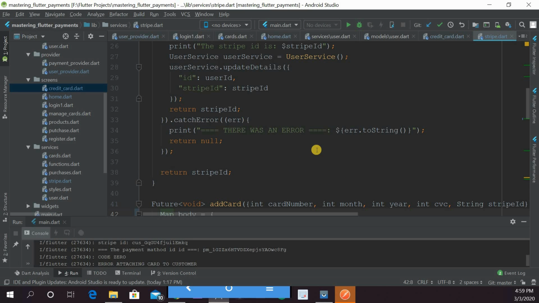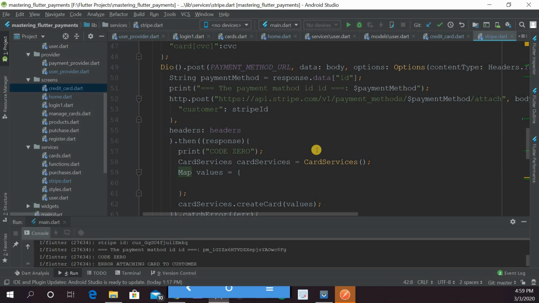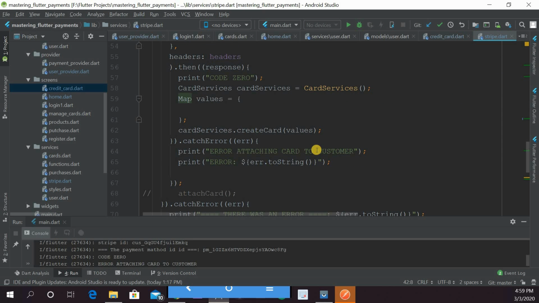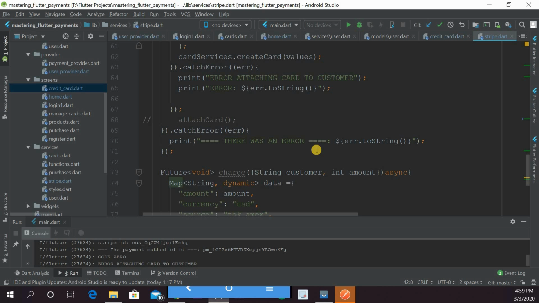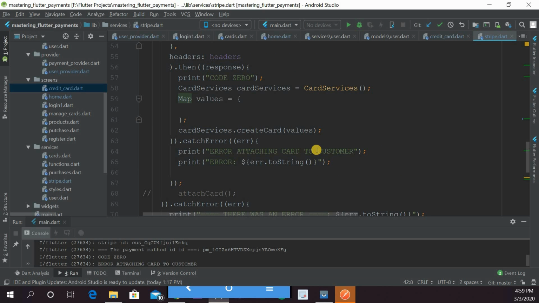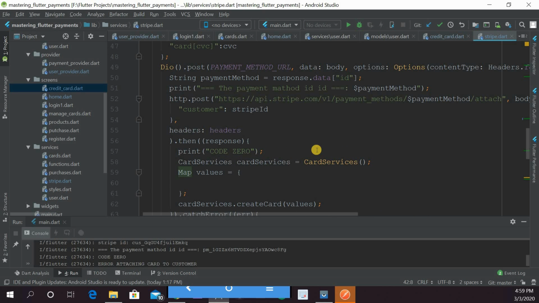Fine. Now here, what we have to do while creating our user is add a new node called the cards on Firebase, right? To make this process possible, we can do two things here.